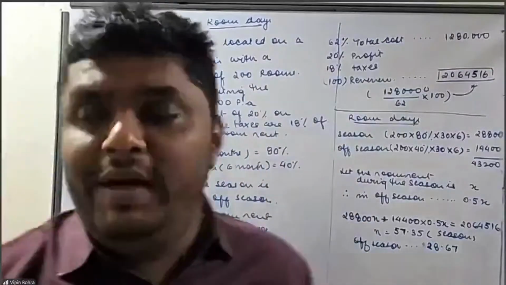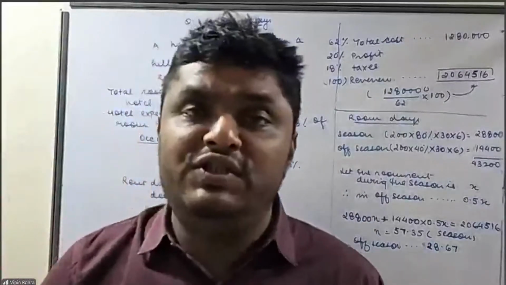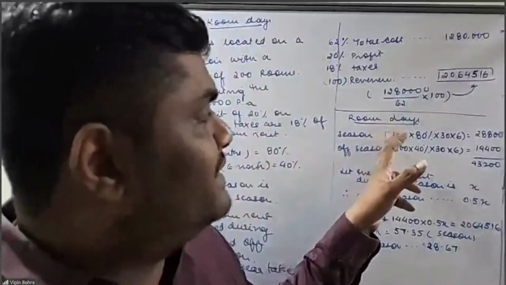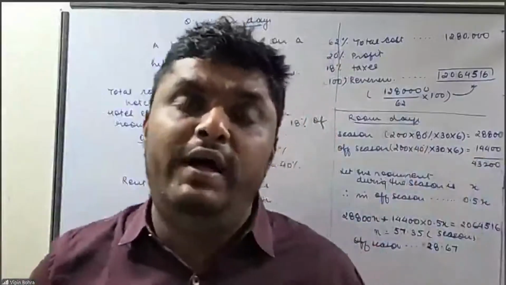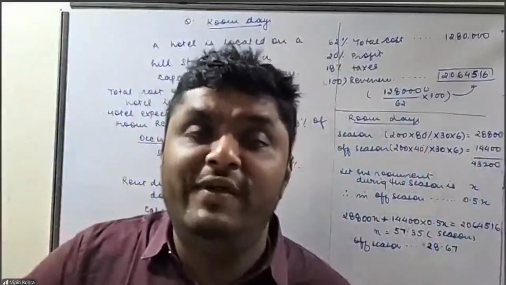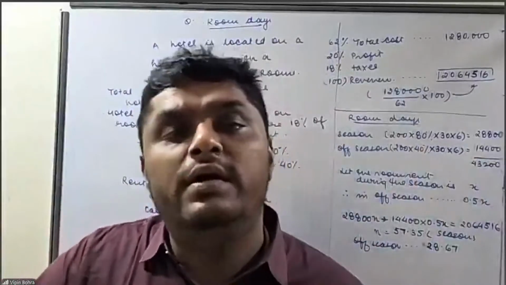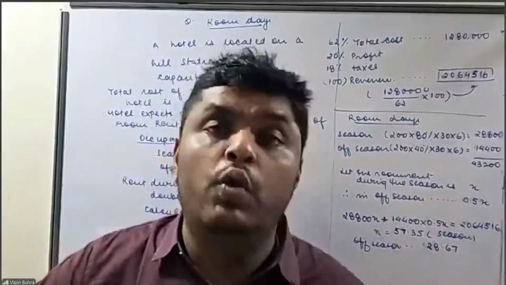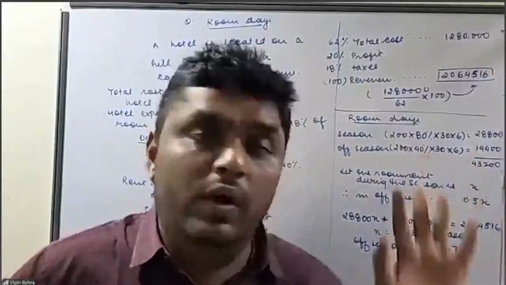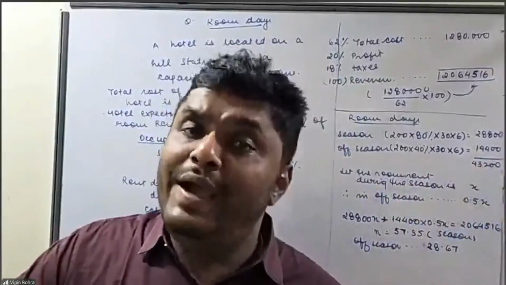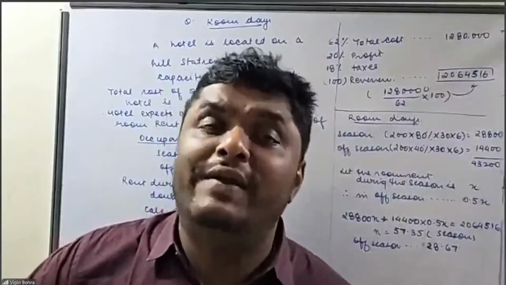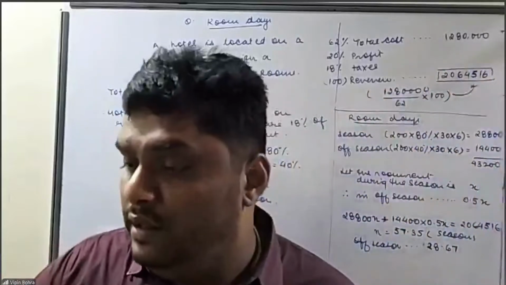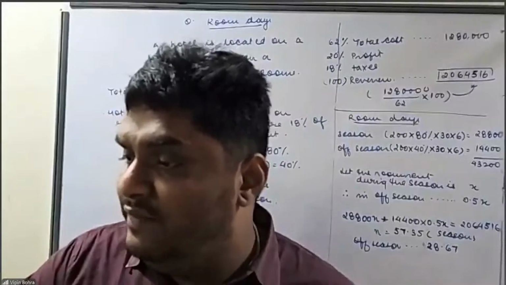So this is how the room rent is calculated in case of hotel industry, wherein two elements are required. The first point is the number of room days. This is very important. In the transportation industry, we calculate the passenger kilometer, ton mile. In the hotel industry, we calculate the room days. So first we have to calculate the room days. Thereafter, to calculate the room rent, we need the total revenue. So we will calculate the total revenue and accordingly we will fix the room rent. I hope this part is clear to all. Anyone having any doubts?